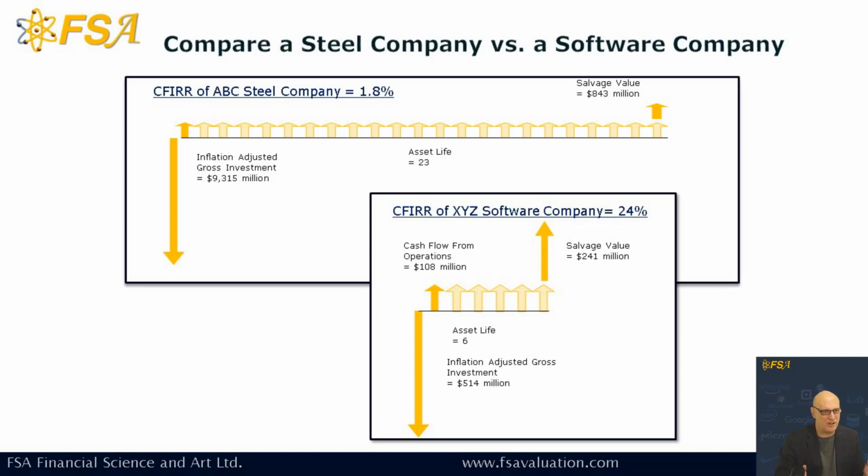It has a long asset life. It's got a lower cash flow from operations, but it's got the long asset life, so perhaps that's okay. It doesn't have much cash on its balance sheet typically, whereas Cognos is more like an Apple. It's got a big salvage value or working capital on its balance sheet. So you see that big arrow on the right as salvage value. It's got pretty good cash flow, but you've got the short asset life.